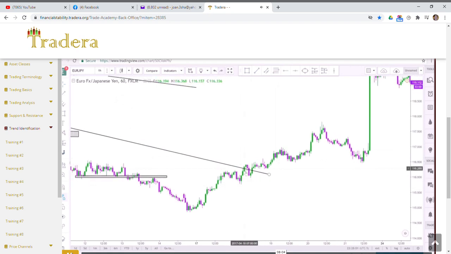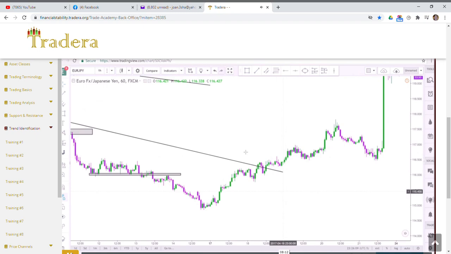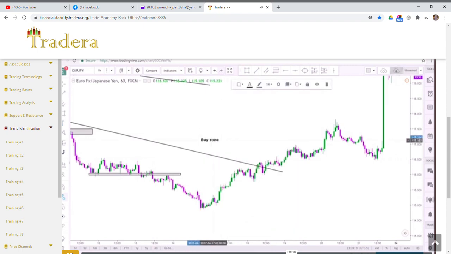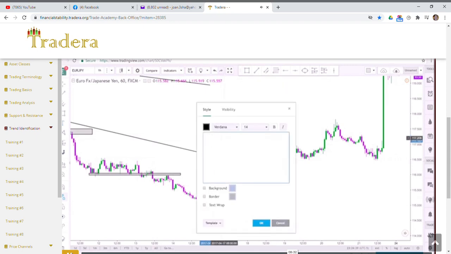Okay, now here, boom, boom, you bought this green candle and you closed on this green candle. Why'd you close? Because this is buyer's territory out here, right? Let me label this for you guys. Where's my text? There it is. All right. This is buyer's territory. On this side of this trend line, it's the buy zone. And on the other side is the sell zone. I don't think I had to capitalize that other one, so we're going to not capitalize that.